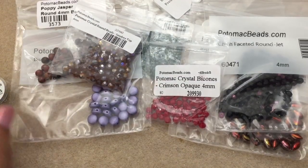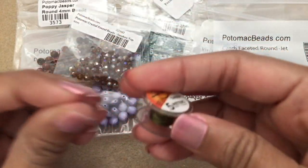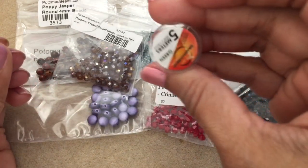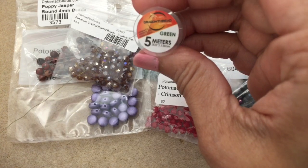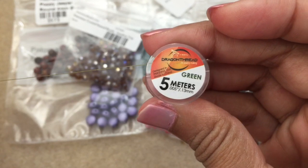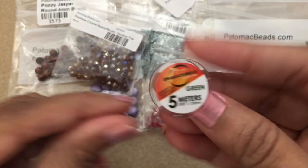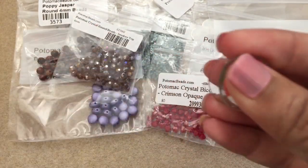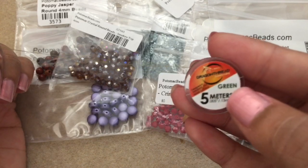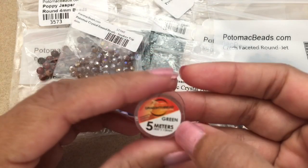One of the other additions to the box was some thread this time. They're introducing a new thread called the Dragon Thread. The color they sent is green, and they sent about 5 meters. They're saying it's supposed to be beading thread, but it feels a lot like Fireline or Wildfire, depending on what you use. So this should be fun to try out. I'm looking forward to making a project with this.